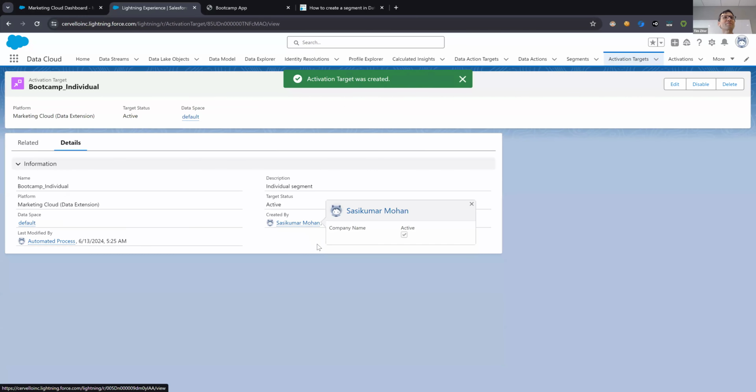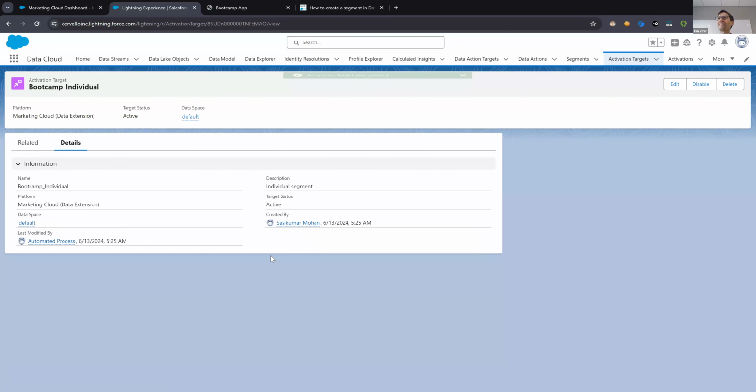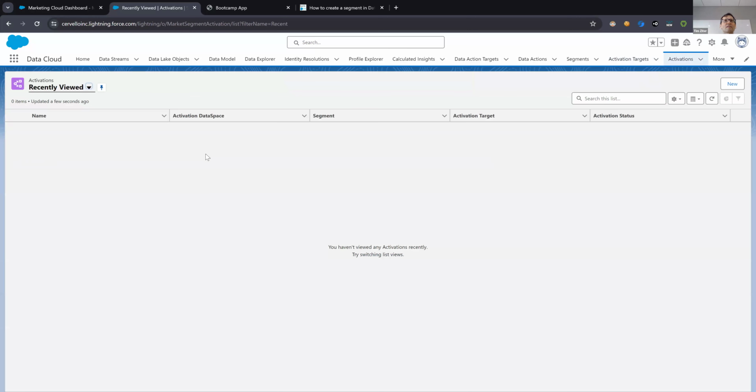It looks like there's capability for multiple Marketing Cloud instances, at least in that UI, so that's exciting. Okay, that's all we needed to do on that end. Relatively straightforward. It's just connecting the segment to where it's going to be populated. Now we're going to go to activations. The tab just to the right of activation targets is activation. We're going to click create new in the upper right-hand corner.